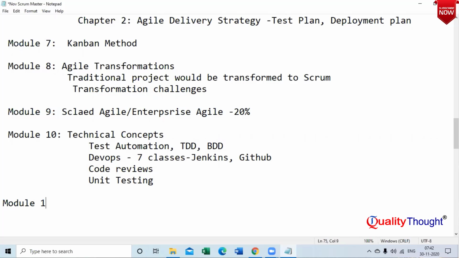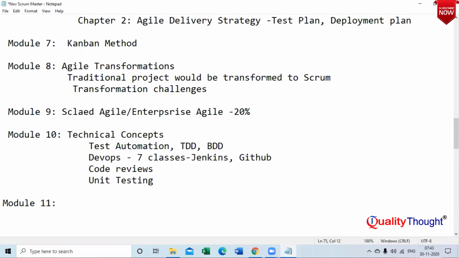But for example, Ramna, can I learn end-to-end Selenium here? No, you are not going to. It's a separate course again. Can I learn complete DevOps? No. You will be understanding the high-level DevOps concepts: why Jenkins is implemented, why GitHub is implemented, why DevOps came into the picture, and how DevOps is helping Agile projects. This perspective you will be understanding.